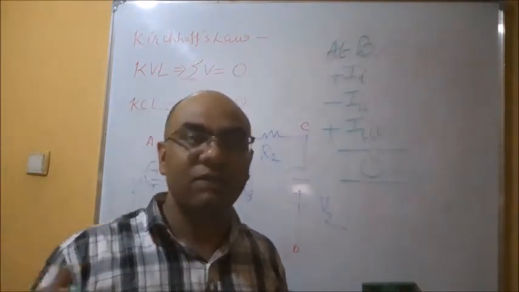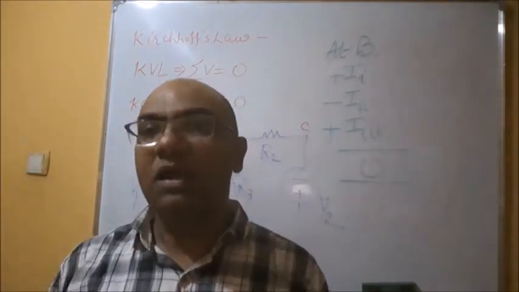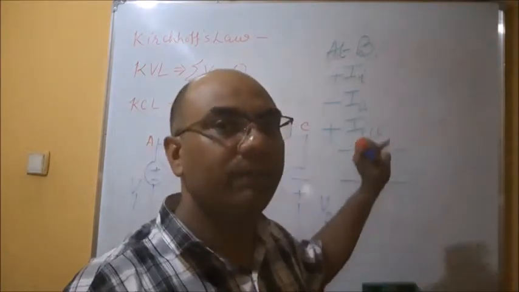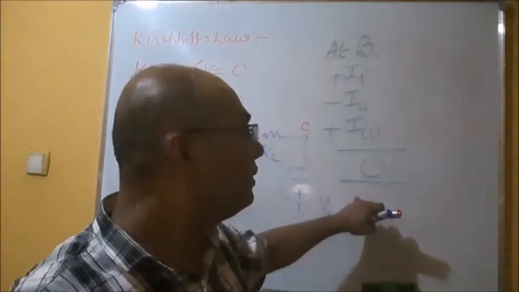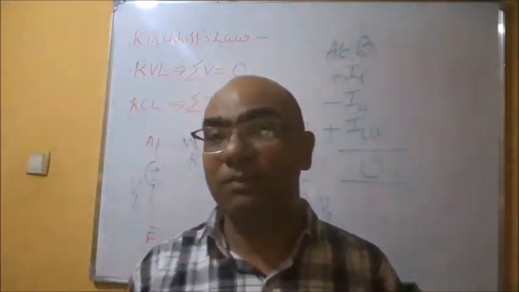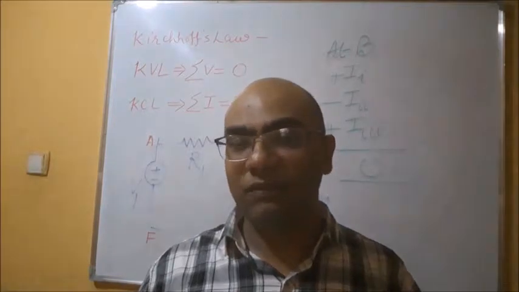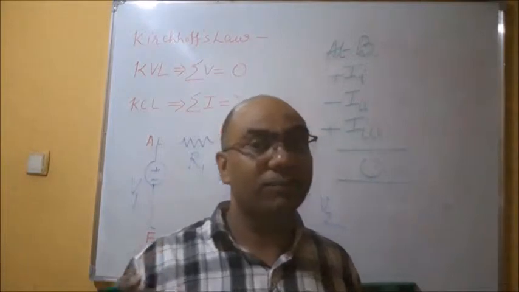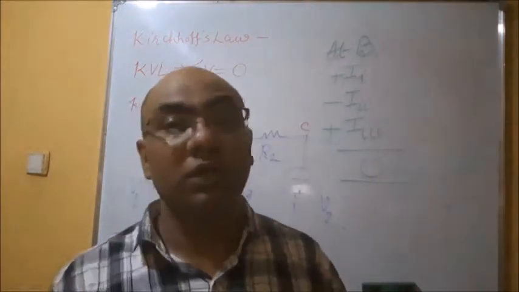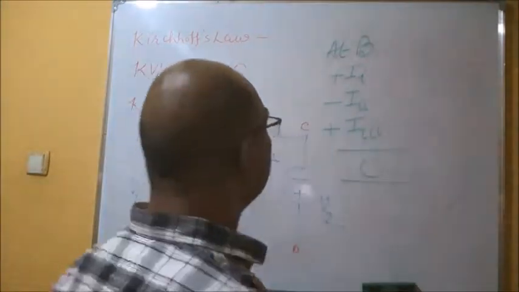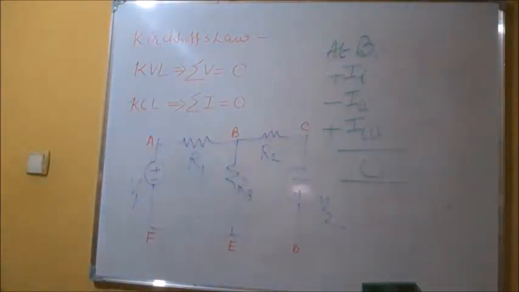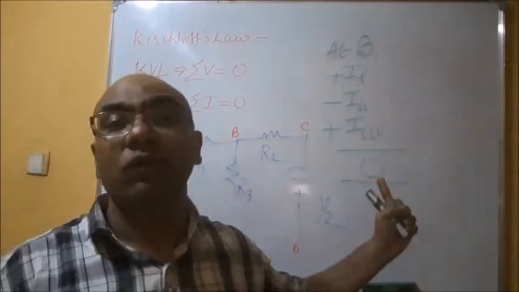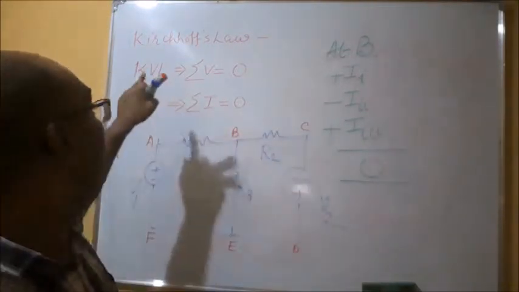The detail we will see when we are going for the method of how to solve the problems using KVL and KCL. Up to this point, we only understand that algebraic sum means that whatever currents we have, we will include their polarity, either plus or minus, and the sum of all the currents should always be 0. Right? Now, after Kirchhoff's current law, let us see what Kirchhoff's voltage law, KVL, is.